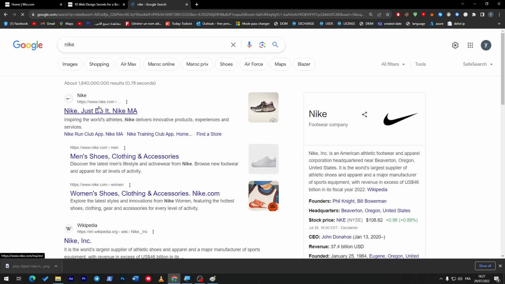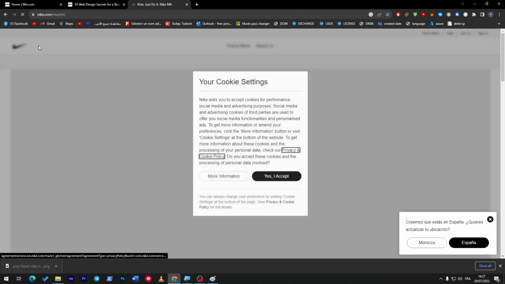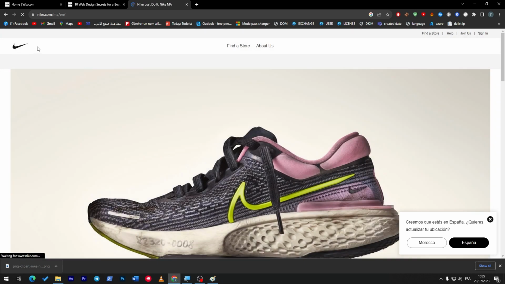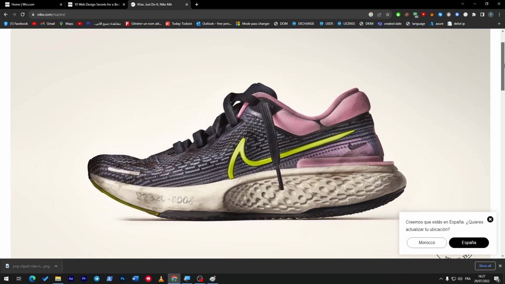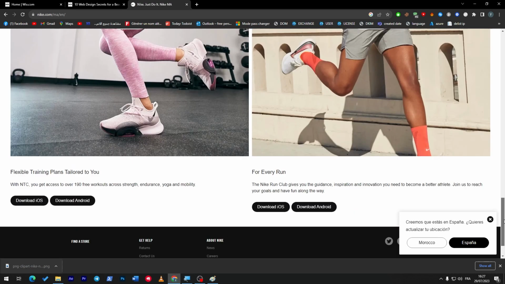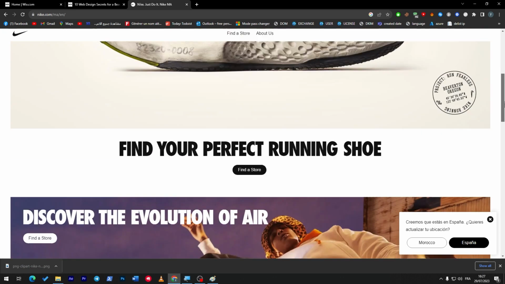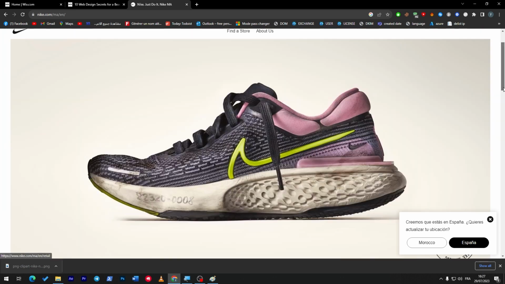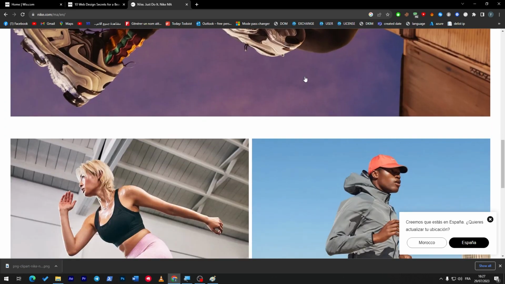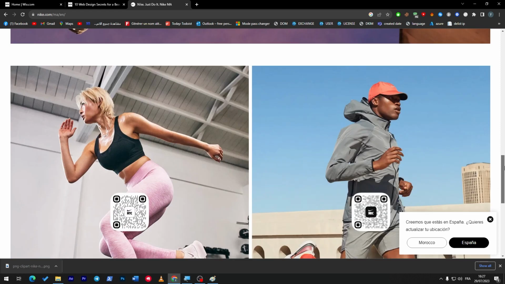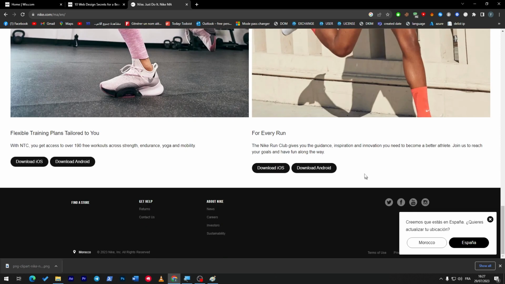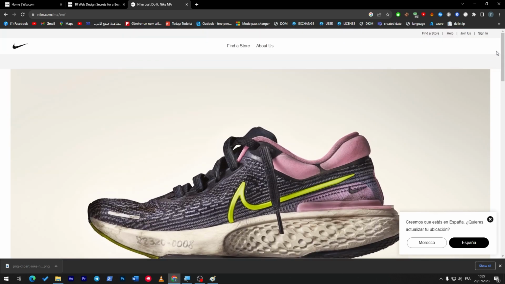Let's check it out. As you may see here, they have an actual white background going to gray a little bit. And as you can see here, they are dividing their website into 3 sections, which is the header, this section, and then these 2 different sections, and finally the download section and the footer. So this is the main thing to go for.